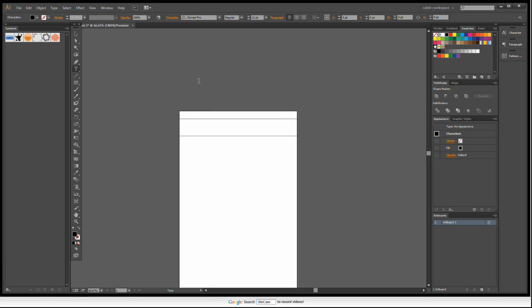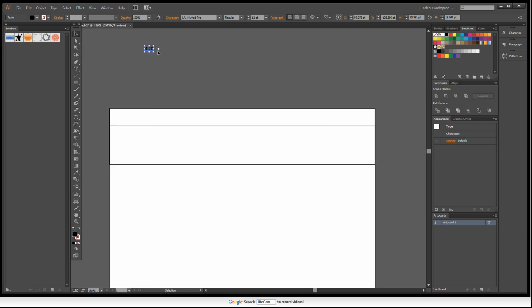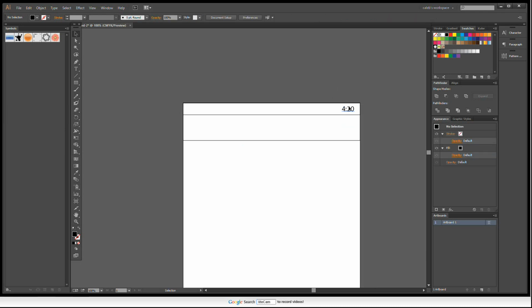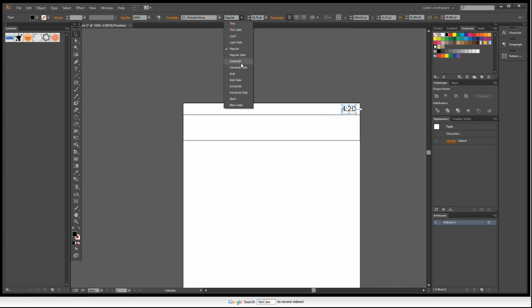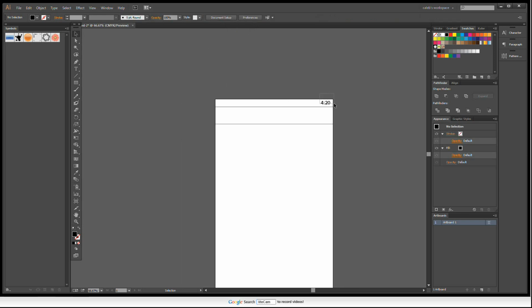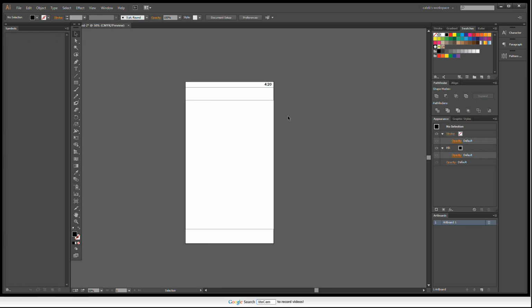Let's go ahead and put our time clock in here, the standard 4:20, like every other development has on their site. Woohoo. Yeah, let's get a nicer font. Go with, actually, there we go, Proxima Nova, for all you OSU fanatics out there. I'm going to go ahead and delete these guys. Don't really need those.